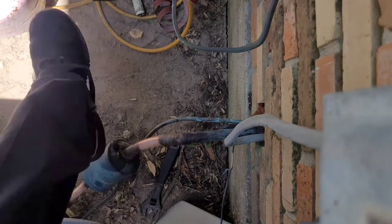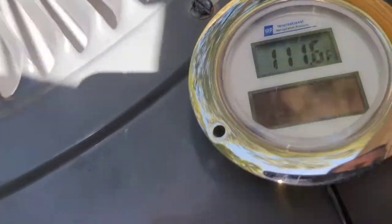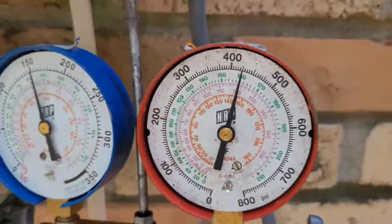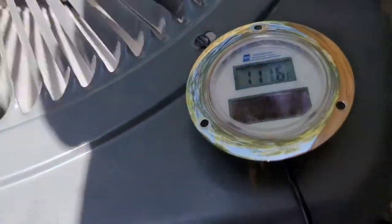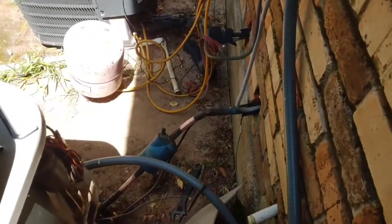Okay, I like that. Okay, and here we are back again, and it is going down now. So we now got a full column of liquid in the liquid line. We are subcooling at around 9 degrees, and our suction line is nice and cold. All right, I had to switch phones because the other one said it's overheating. It's hot out here.